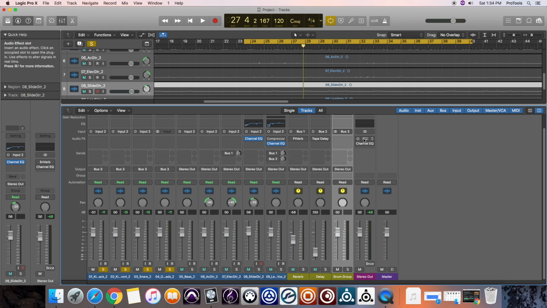So what this has done is give us a stereo auxiliary track where all of the drums are being sent, this one here, the drum group. What that means is that I control the volume of that drum group, once I've mixed it, with one fader. So here, if I turn this down, as you can see, I control all of the drums together.